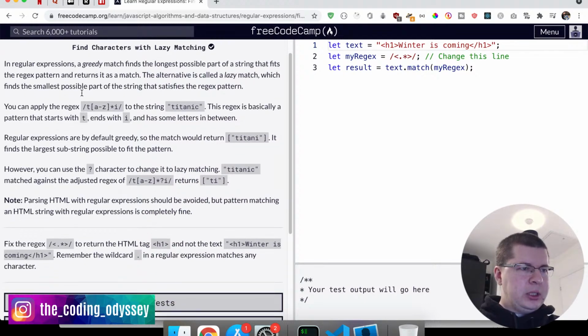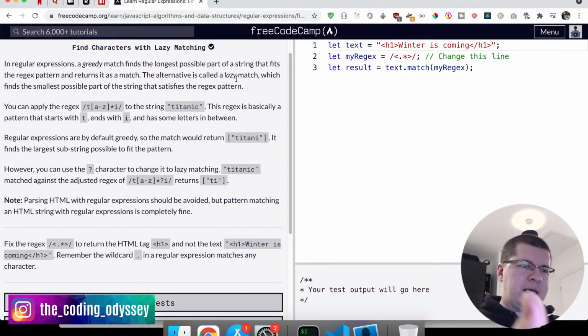So for example, if you apply this regex, which is T, then any letter from A to Z 0 or more times, and then I, to the string Titanic, this regex is basically a pattern that starts with T, ends with I, and has some letters in between, 0 or more.